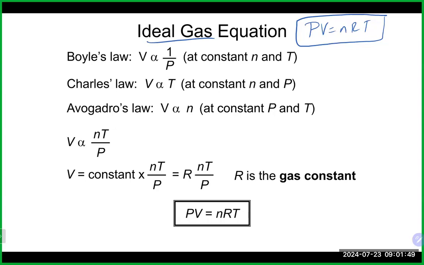Towards the end of this chapter, we will talk about non-ideal conditions, and those happen at really high pressures, not volumes, but really high pressures. Under those conditions, you do have to take some things into account. Most of the time, under normal everyday conditions of pressures and temperatures, we're usually pretty close to an ideal situation. And that's why we use the ideal gas law. It's kind of a universal law because of that. It can be applied to all gases and is very useful.